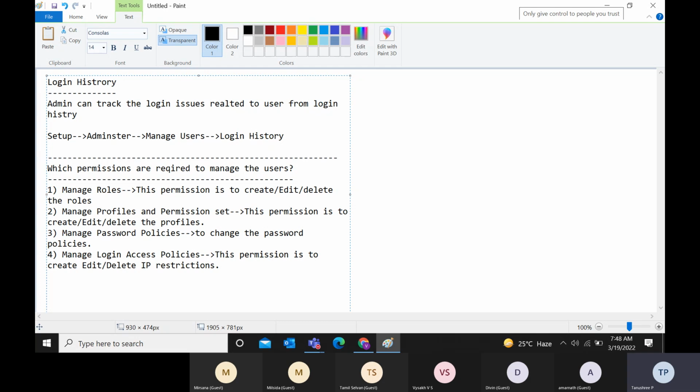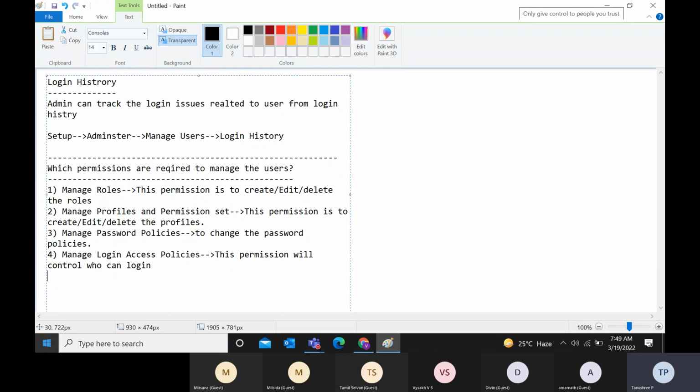So login policies, this will control who can log in. This permission will control who can log into the application.